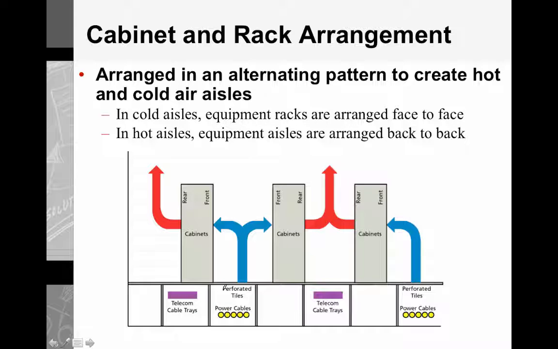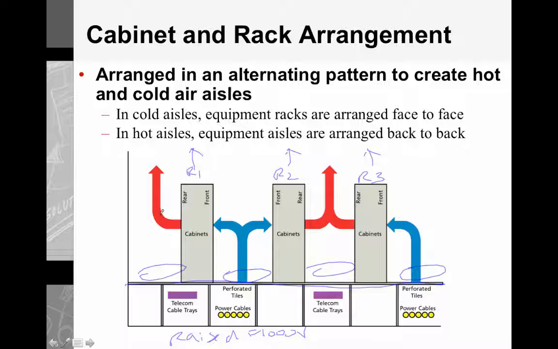All right, so let's look at cabinet and rack arrangement. What I'm showing you is a data center, and you're looking at 3 rows of servers: row 1, row 2, and row 3. Imagine going deeper, racks of servers, and again racks of servers. These are aisles. That's an aisle, that's an aisle, and that's an aisle, and there's also an aisle over here. This is the floor of the data center. You can see that it's a raised floor, because we'll be sending cooling from the bottom of the floor.